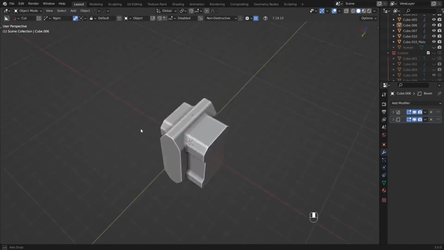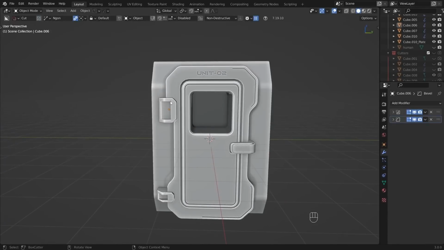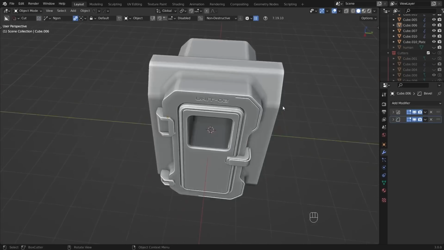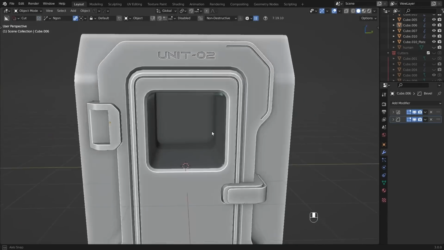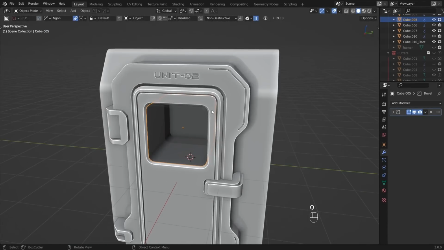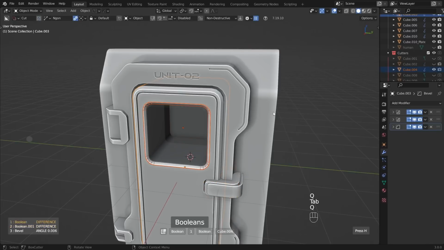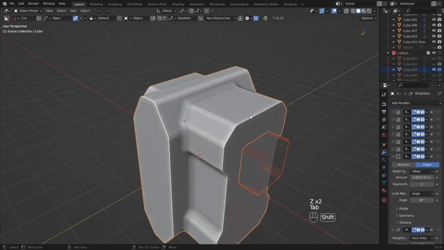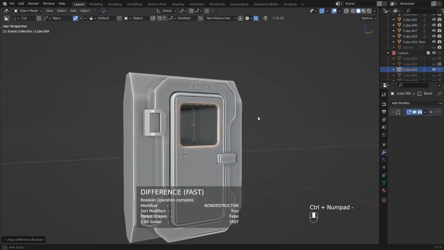Cool, so we're kind of nearing the end of this thing. I'm not trying to go crazy far in this because I want to make this video as easy to understand as possible without modeling for 10 hours. So what I do want to do, however, is kind of extend the cutter here for the actual door. So let me take this back face, and I think it's already cutting through, and let me just run a difference boolean here as well.